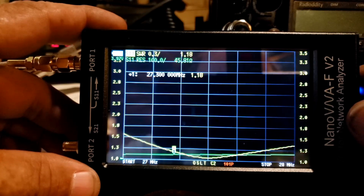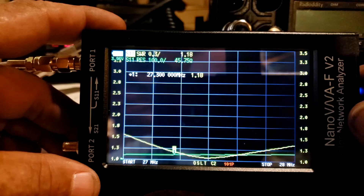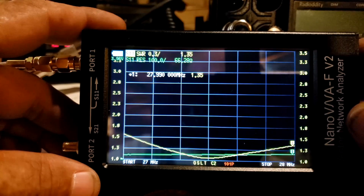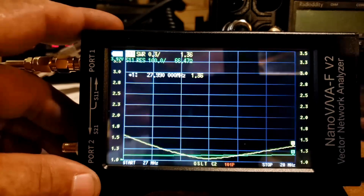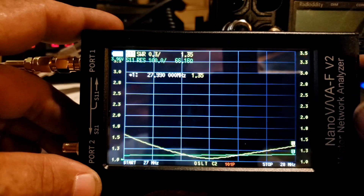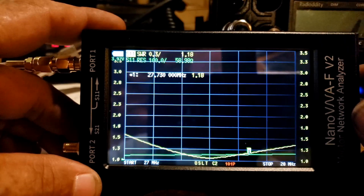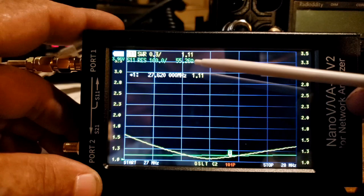We're going to go down to the lowest area I use on this setup — out here in my shop this is my sideband setup, and I only use between channel 30 and probably channel 60. On channel 30 we have a 1.8 to 1 SWR and 45.5 ohms of resistance. And even up at the top, I'd still be comfortable talking to my friends in the UK — the UK 40 CB channels are up at the top of 27 megahertz. At 27.990 megahertz we got a 1.35 to 1 SWR. The resistance is a little high but still safe.